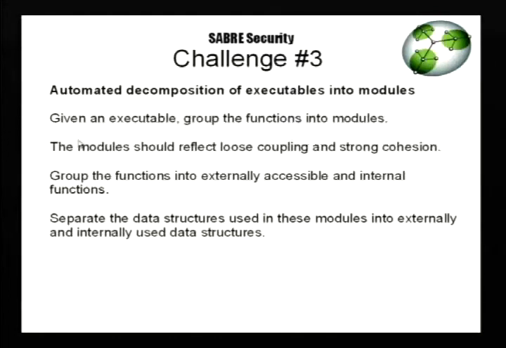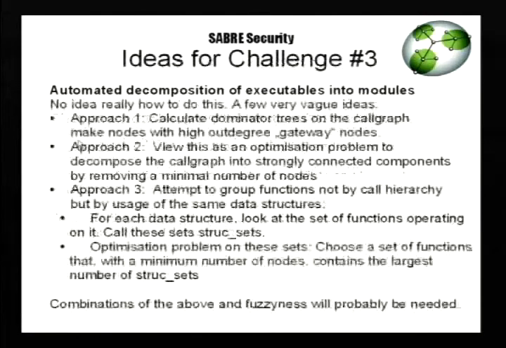Yeah, I really don't know how difficult this is. And I really have no clear idea on how to do this. A few ideas, like the first thing that comes to mind over beers, is you could calculate a dominator tree on the call graph. A dominator tree means that if one node dominates another, like if one node is a direct predecessor of a node, all paths to the second node have to pass through the first one. Which basically means that a dominator tree should be able to identify your gateway nodes in the call tree, in the sense of, if I have an entire module here, and that is only accessible through this function up here, then obviously all these functions down here will be grouped in the dominator tree beneath that function.